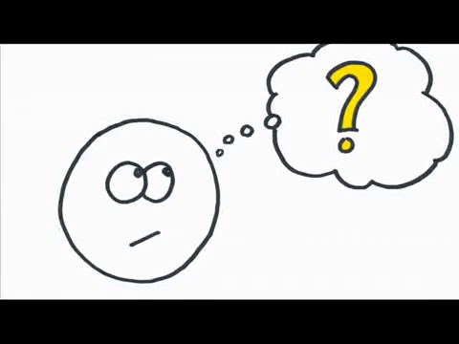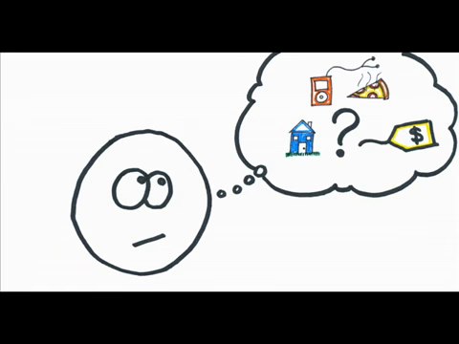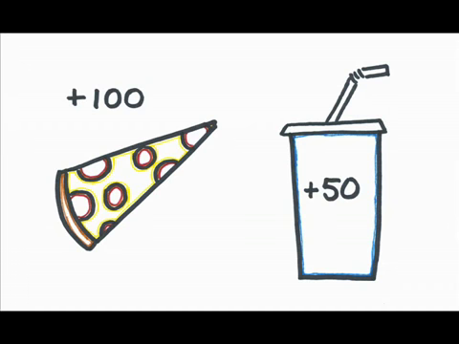What happens as our consumer's decision becomes more complex? That is, how does Jim maximize his utility when faced with choosing among multiple products and having to worry about prices? Let's say that Jim stops off at the mall food court for some lunch, and for him, at this moment, the marginal utility of a slice of pizza would be 100 units of utility. The marginal utility of a small soda would be 50 units of utility.